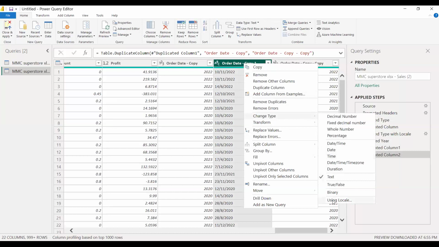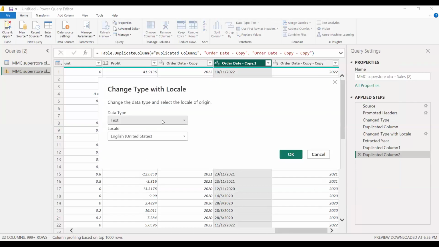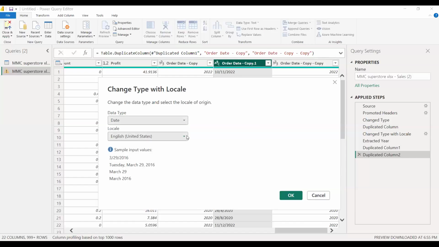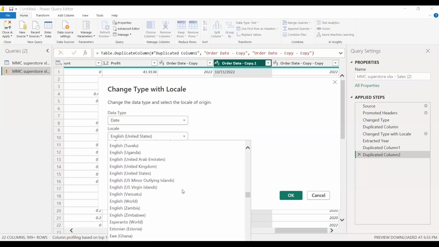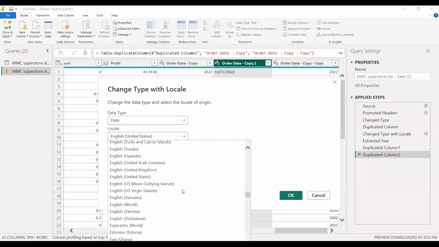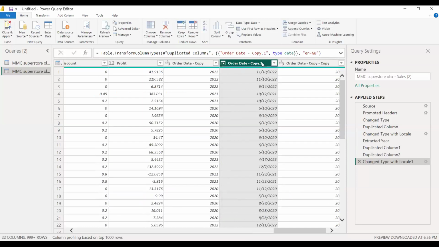So that means each time I'm trying to use this and not that other one you just explained, I always have to change the data type using locale. Yes, except if the dataset you downloaded is from the US, where the dates are already formatted as month, day, year, then you don't need to change it because it will recognize it correctly. Okay.